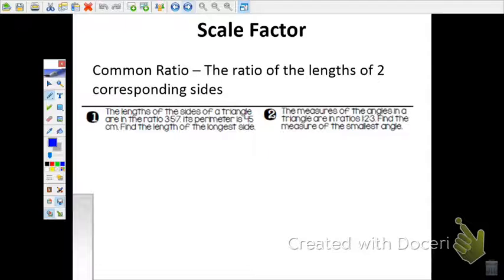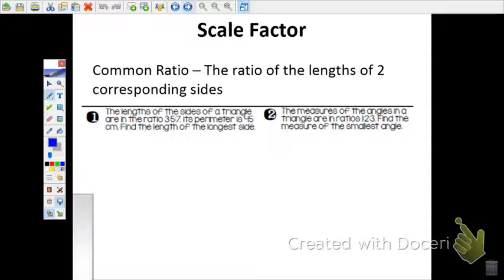So in our previous unit, we talked about what it means for sides and angles to be corresponding. So we're going to be taking two polygons. We're going to then make a ratio of a pair of corresponding sides to be able to find the scale factor. In these first two problems that you see in this section, they're just problems similar to what we were doing in section 1.